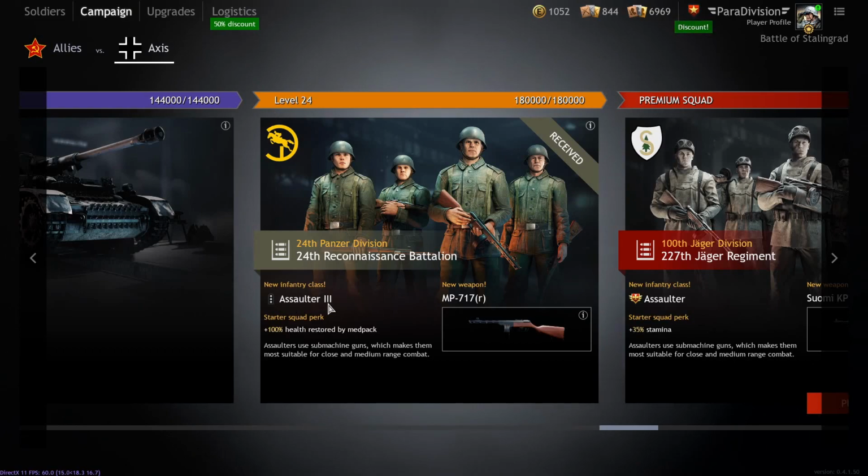Having access to assaulter trees is also amazing, because not only do they have great perks, they also have a really good starting perk. 100 health restored with your medpack is really good. It actually makes a difference between being able to take another hit after you revived or being instantly dead after something small happens. So yeah, this is worth it. And the PPsH is also a big upgrade over the MP717 and a big upgrade over the Kirali.